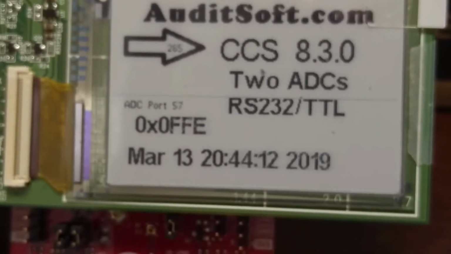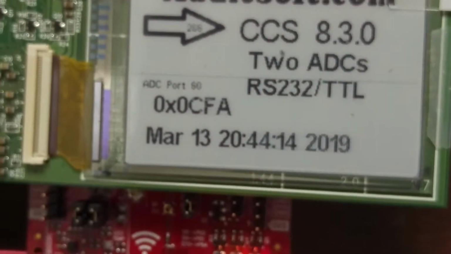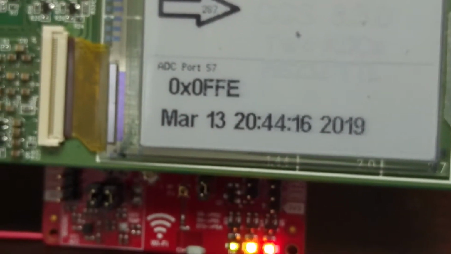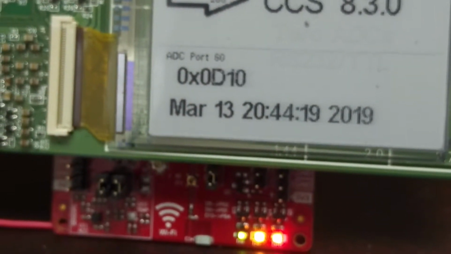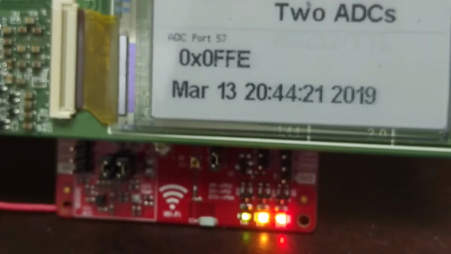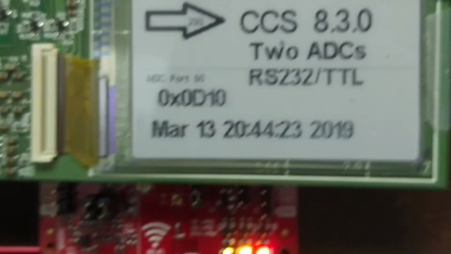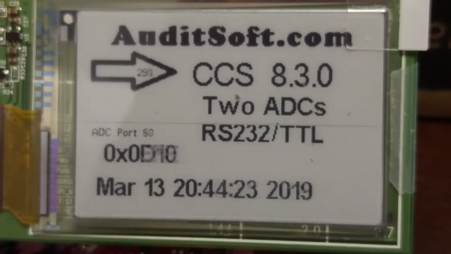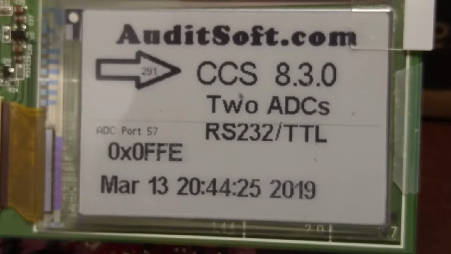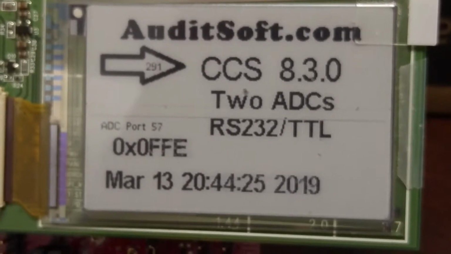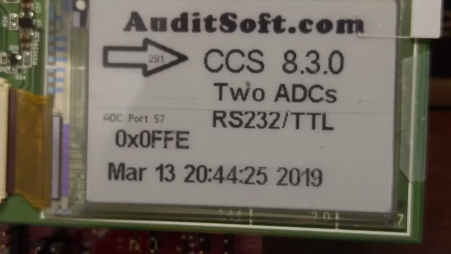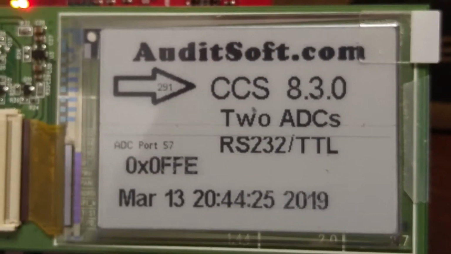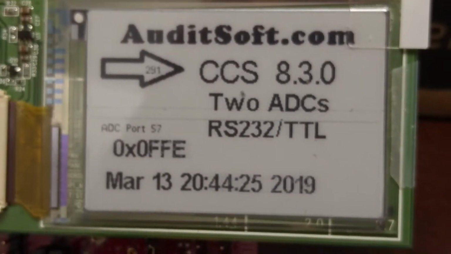I'm running under Code Composer Studio version 8.3.0. I've done it for the CC3220, and under Code Composer Studio 8.1, I've had some success, but not total success, doing it for the MSP432.